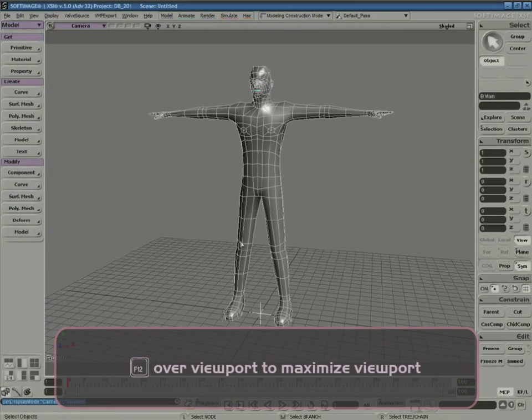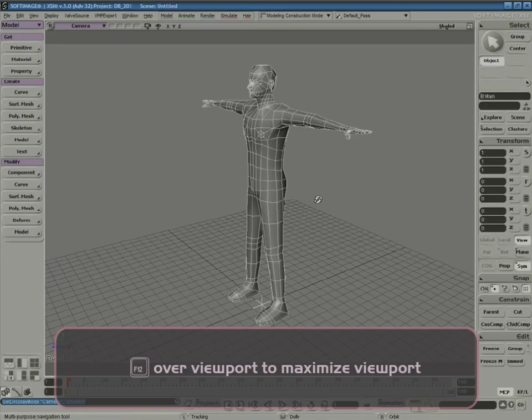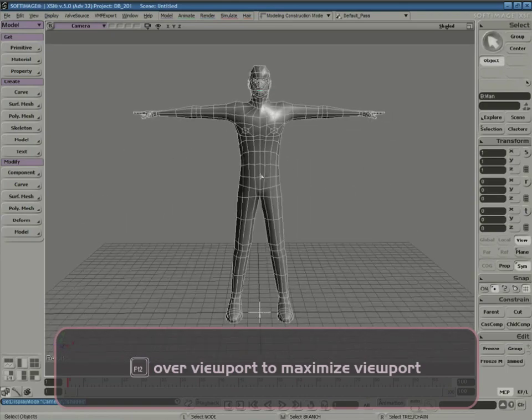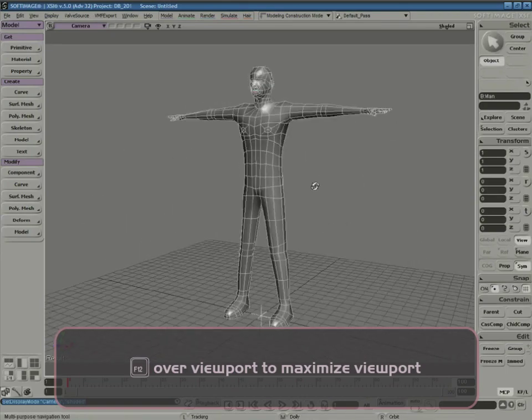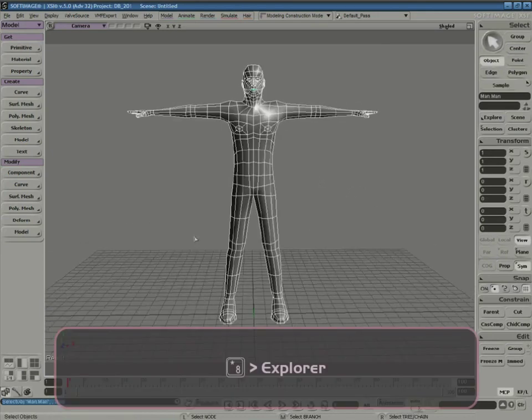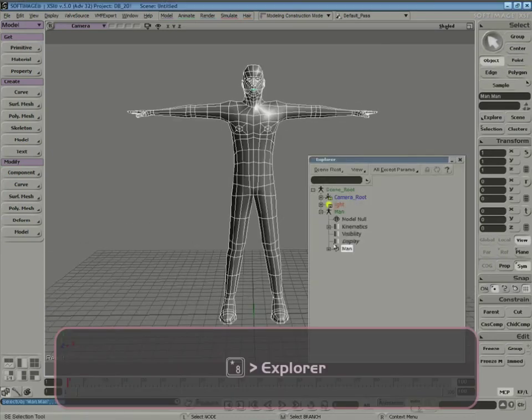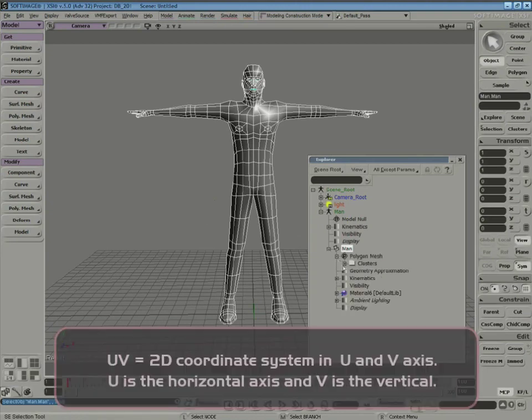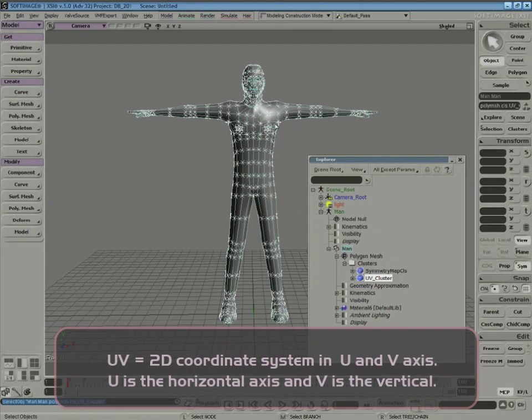We'll use him as a scale reference for his extremities. Of course, we can embellish on certain areas or tweak him however we want, but as a basic biped, he's just a great jump-off point. If you press 8 to explore, you'll notice the UV clusters have already been assigned. This will help us a lot in the next chapters as we practice texture painting.